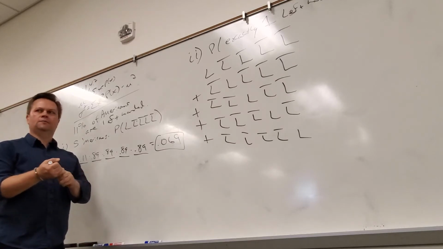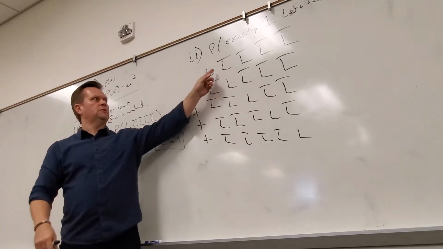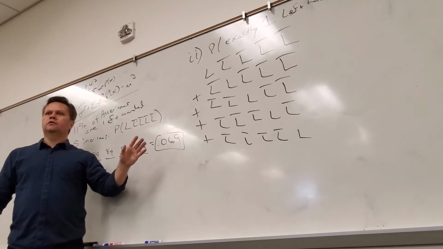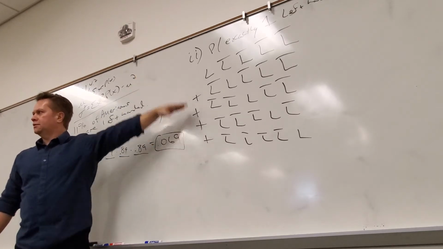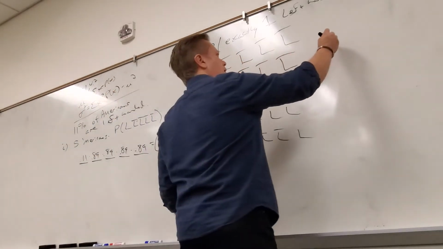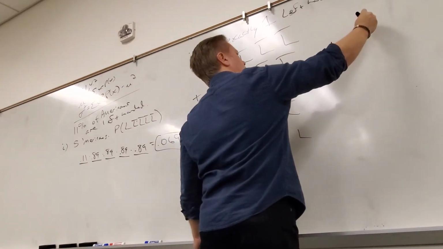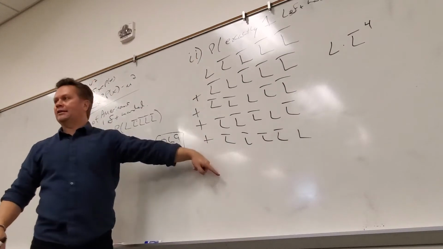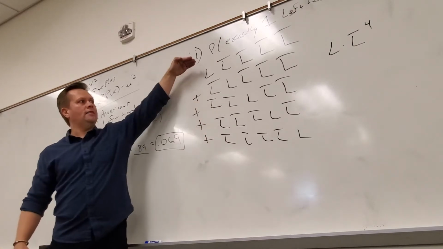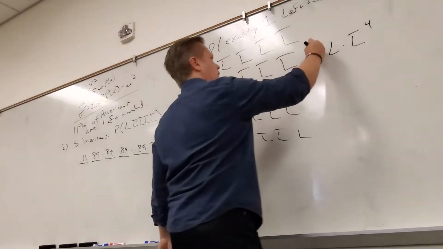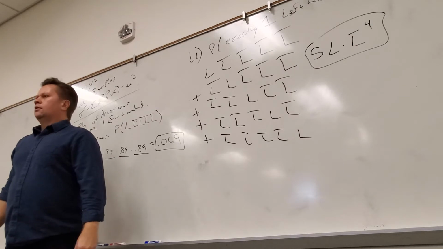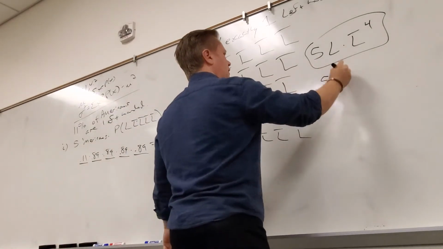Okay, now watch. This is kind of nifty. And of course, what's in between each one of these? We know already. What do we do here? Multiplication, right? So algebra doesn't like this. How do you say L times L complement L complement? It would be L times L complement to the 4th, right? And aren't they all that? And how many are there? 5. So when I add this up, I'm going to get 5 of these. It's freaky looking. So what's that probability? I know exactly what. 5 times, what's the probability of L?